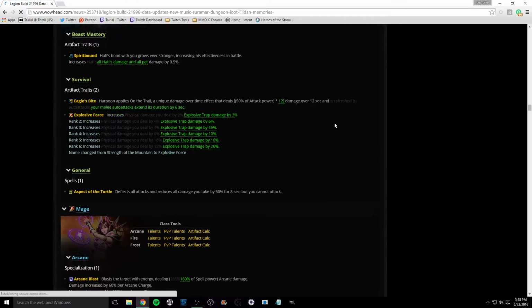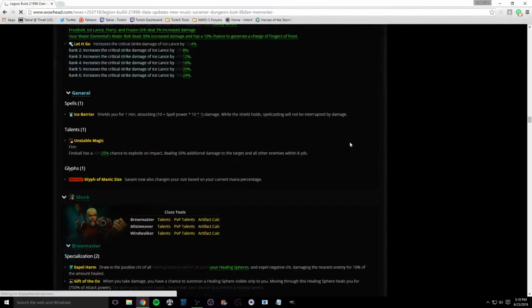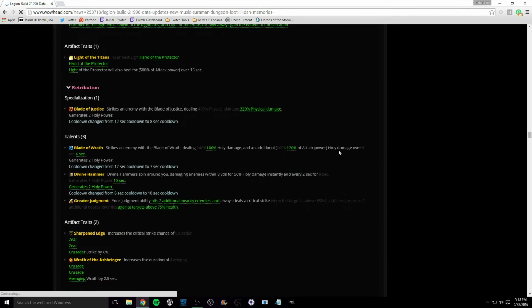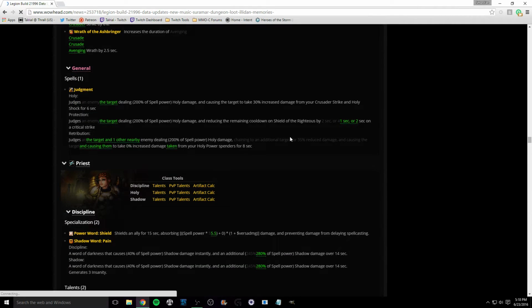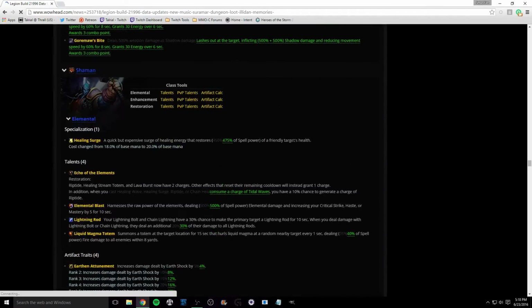There was a quest added to the Legion beta, a very lore-heavy quest. And just for the sake of people that don't want spoilers, I'm trying to skip past it really quick so you guys don't see it. But it's a big deal. I'm just gonna leave it at that. It involves Illidan. Ooh, tease.